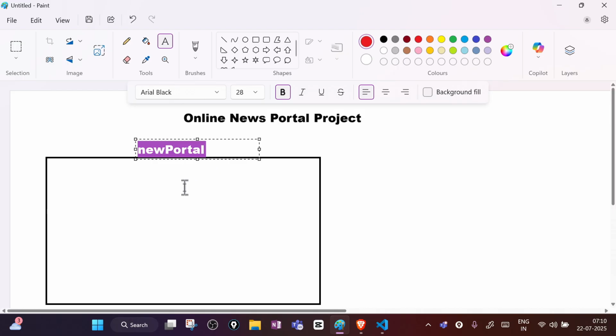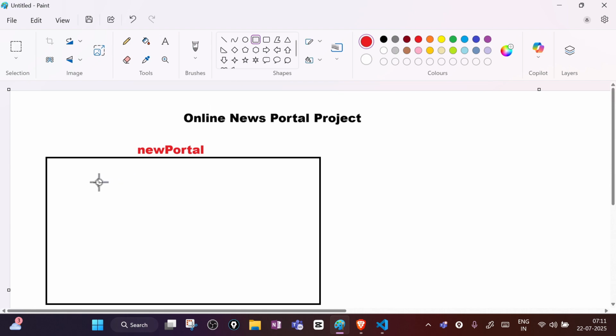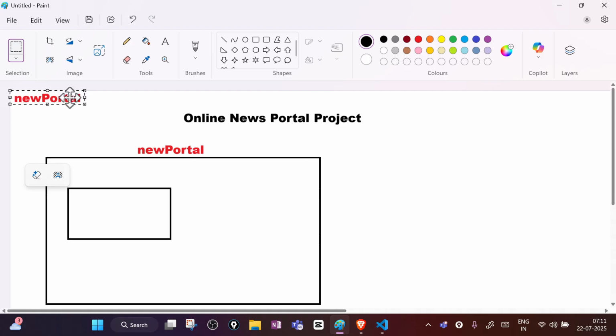So once you write the command to create the project, you will get one folder inside the project, and the folder name will be the same as the project name. So what is the project name? News portal. Our project name is news portal, and this folder name will be the same as the project name, right?